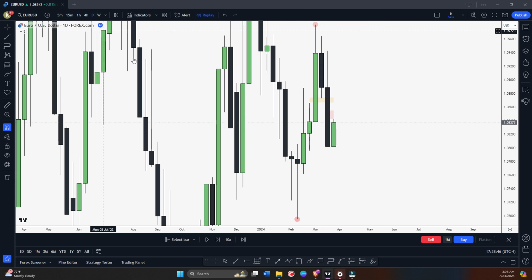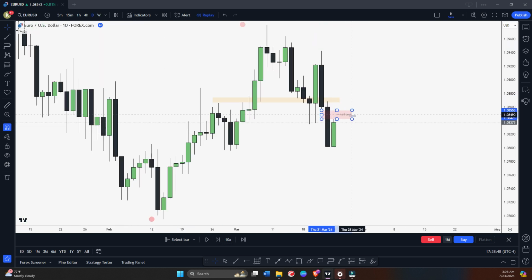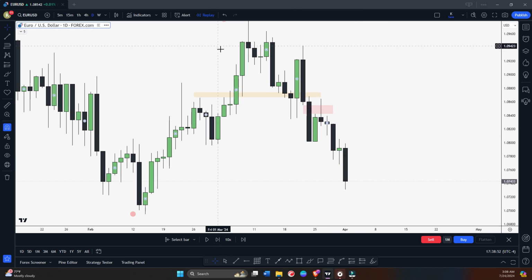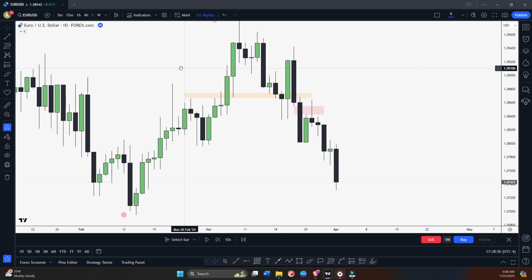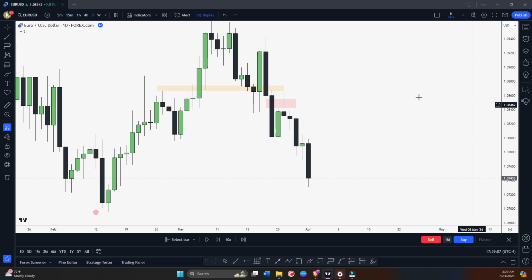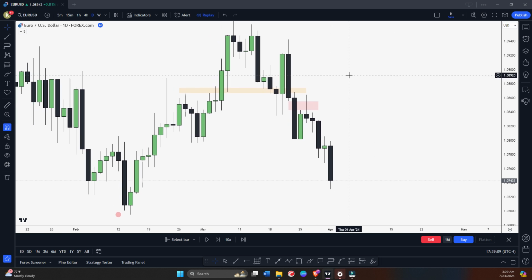And then you can frame on daily, and you can see on daily we created a fair value gap and you can look for sell at that level, right? So I hope it is clear how to understand the order flow. This is a very basic question I have been getting for a very long time, how to identify trend. So that's why I decided to discuss this, and let me show you a few examples so you can understand in more depth.